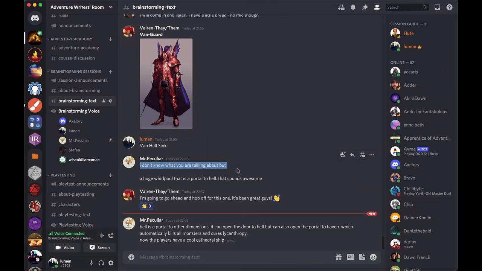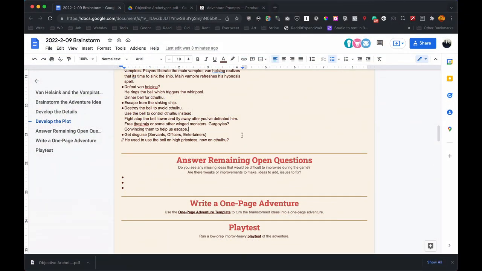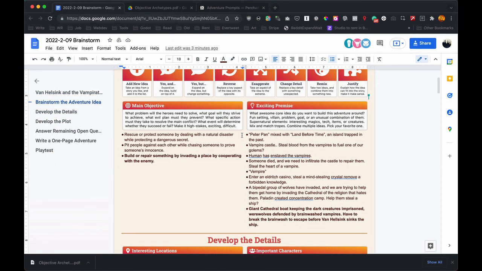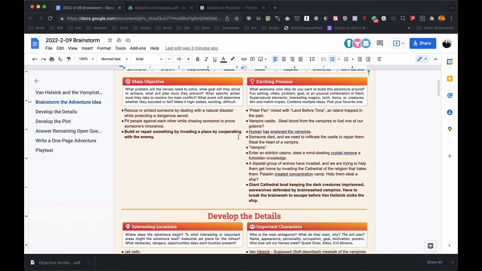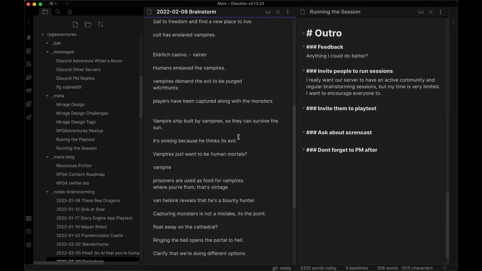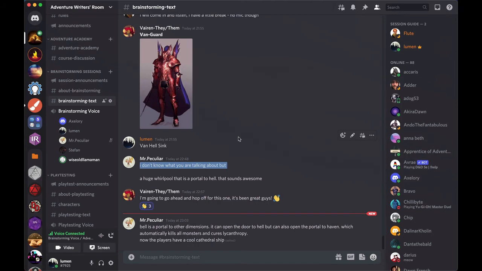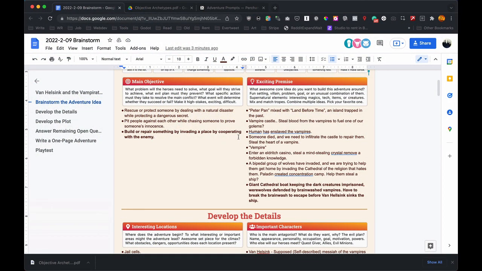And then the other thing is, in the document itself, it would be nice to have a way to handle this, because we had a bunch of things about vampires that somehow became 4 different plots rather than one single thing. Excuse me too. I just wasn't sure if there's some other way to format that. Which part do you mean? During the premise, where we had a bunch of vampire ideas? Yeah. Oh, I see. Those seem like they were one idea, but they ended up as 4 different bullet points. Maybe I misunderstood that, but anyway, I thought you did a great job, Lumen.